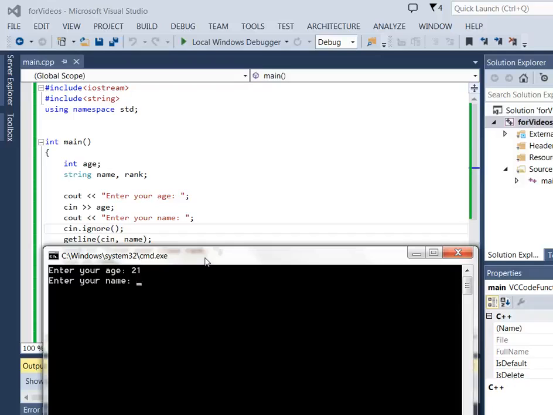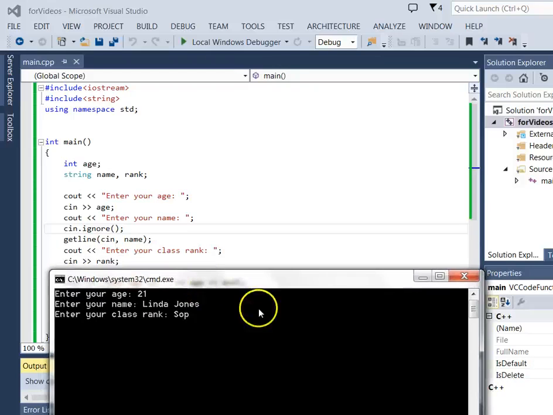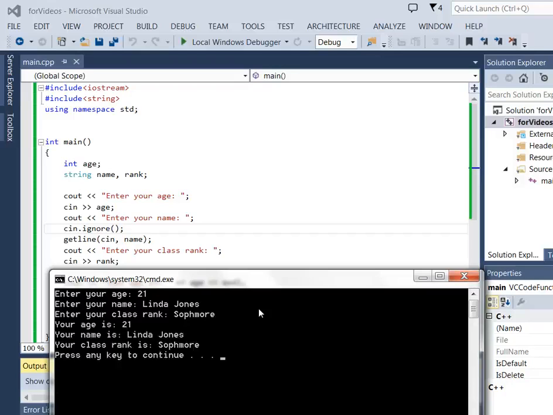So now I can enter the name and push enter, and getline begins reading where it is, gathers Linda Jones, gathers the carriage return but doesn't store it, and then it goes down to the next cin statement, which is using the extraction operator. And now look what it did. It says your age is 21, your name is Linda Jones, your class rank is sophomore.